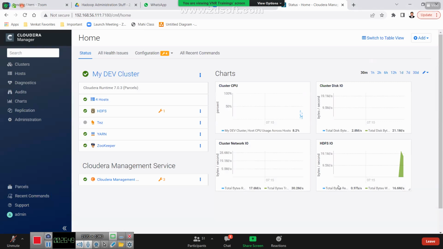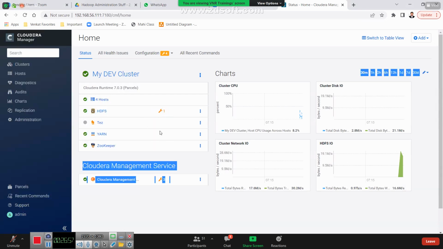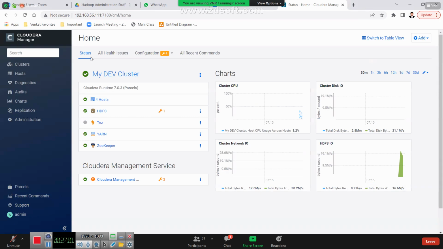Okay, so guys, if you remember, this one is Hortonworks. You can see this model in Hortonworks, and this is the screen for Cloudera. So that's the reason we say it's a combination of Cloudera plus Hortonworks.